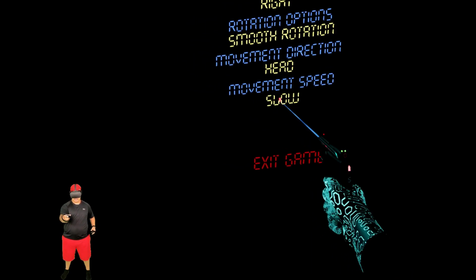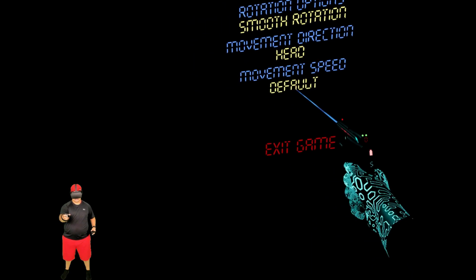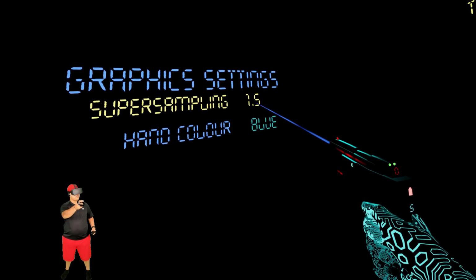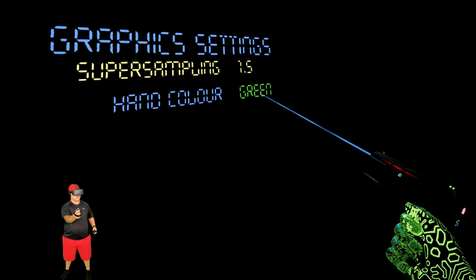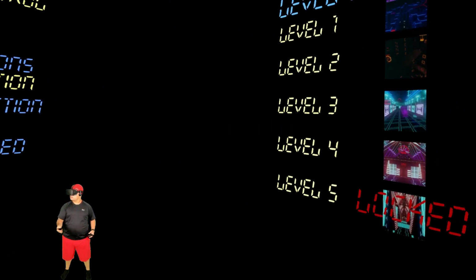And since I've got my VR legs, I tend to play all games on fast. By default, I'm not actually sure. I just went straight to fast because that's how I play. They offer super sampling. It was set to 1.5. By default, I left it there. I haven't moved it. Hand color. I have it on blue, but they have gold, green, purple, white. And back to blue. So that's that.